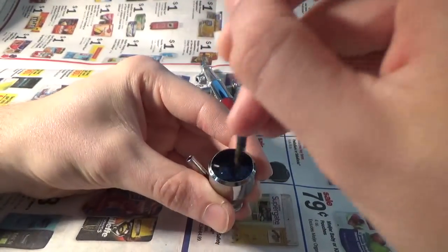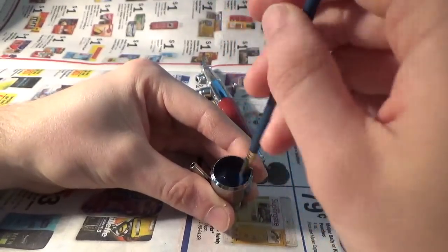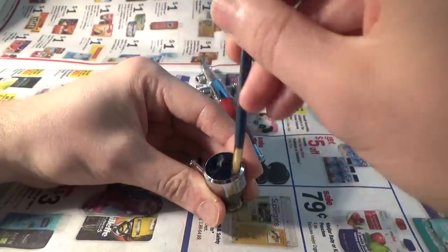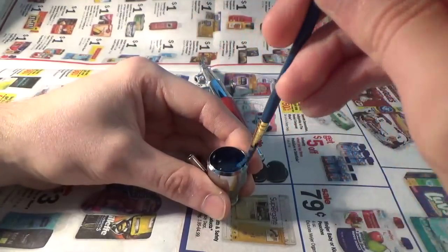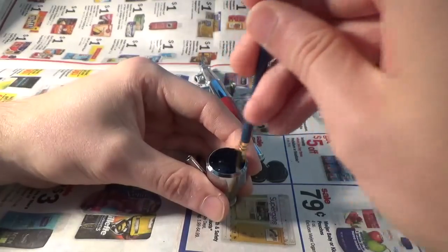I'm just going to go in with a brush now and mix this up really, really well. I haven't used this paint in a while, so I want to make sure there's no chunks or any separated paint or anything like that. I mixed it up pretty well prior to pouring it into the little canister, but I just want to double check and make sure. I'm using a paintbrush here too, because I find this works pretty well to mix the paint together. Just being kind of gentle.